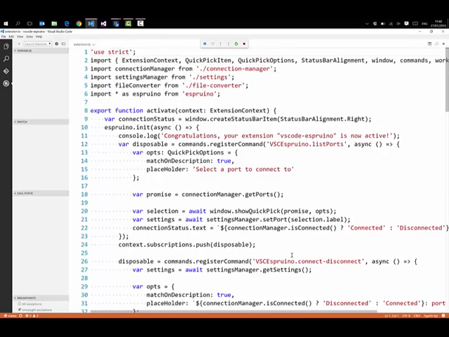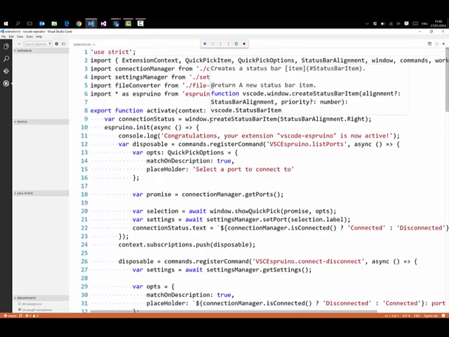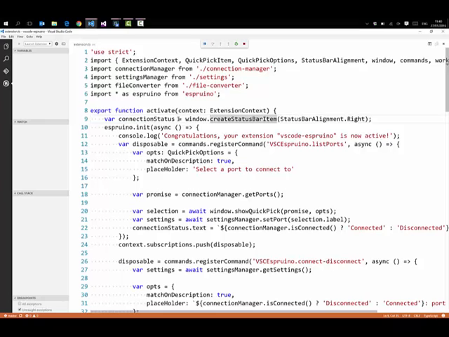Now, another thing that's kind of cool that you can do with VS Code extensibility is the bar across the bottom, which is now orange. Orange is indicating that I've got the debugger attached. I can actually add my own things to that. So if I had something custom that I wanted to add there, I can create an instance. I can use the create status bar item method here that I've got on line 9.